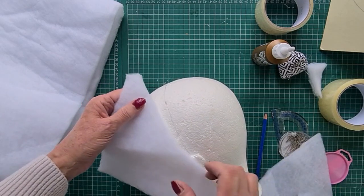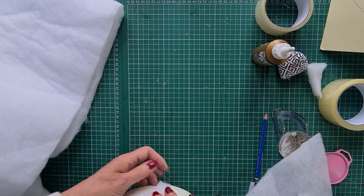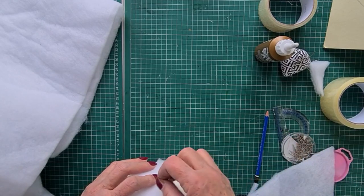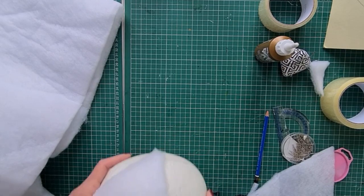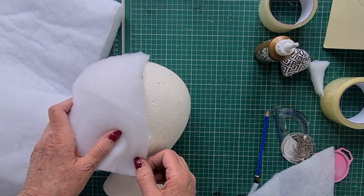And hold it up against the head, pin it at the top again. Sorry if I'm disappearing off the video. Trouble is I'm trying to hold it up against me. Right, so it'll be fine there.